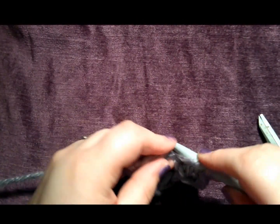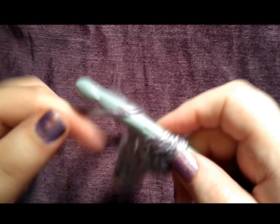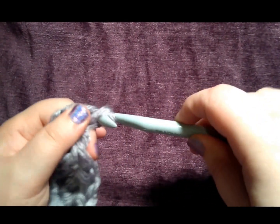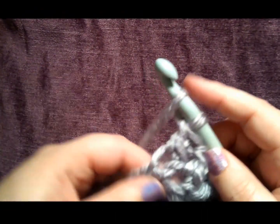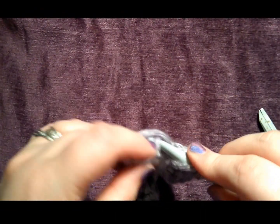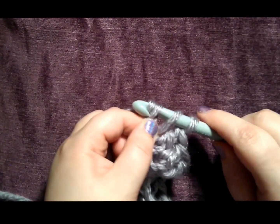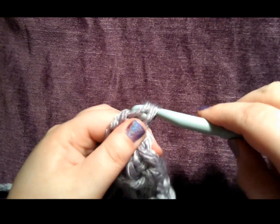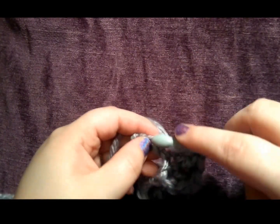Yarn over, insert, yarn over, pull through, yarn over, pull through 2, yarn over, pull through 2. Yarn over, and two more stitches, so two more chains. So you've got three loops. You yarn over, go through the first two, and yarn over and go through those two. You've got two more still.